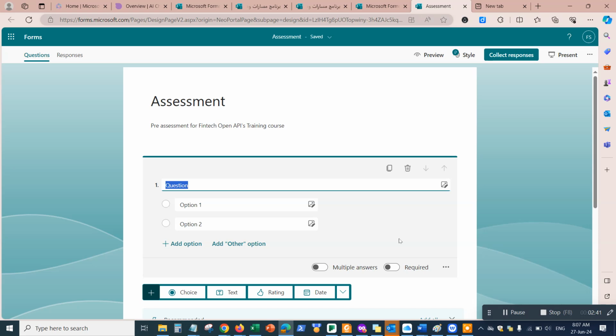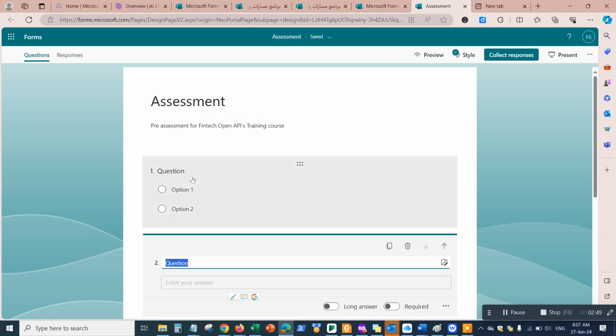So obviously, if you want to capture their name and email, you want to put it as a text question, and let's do it here actually.